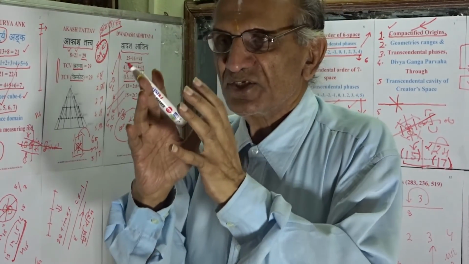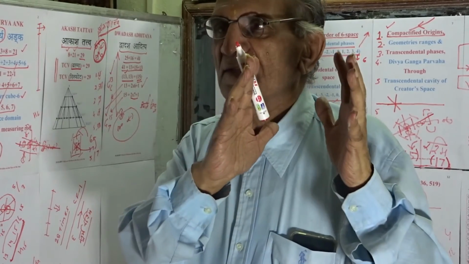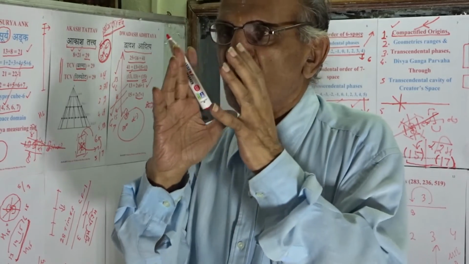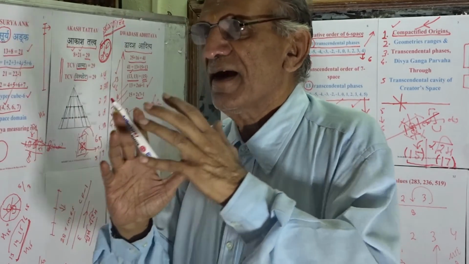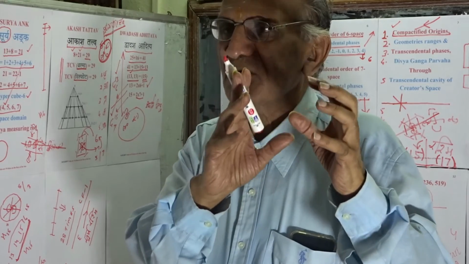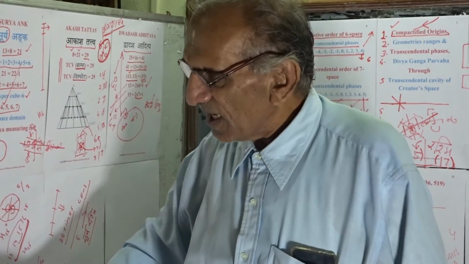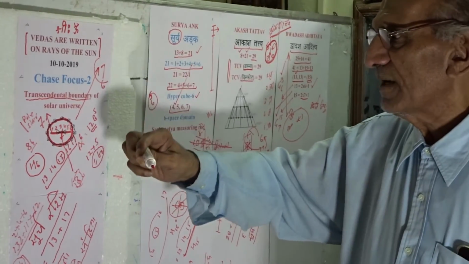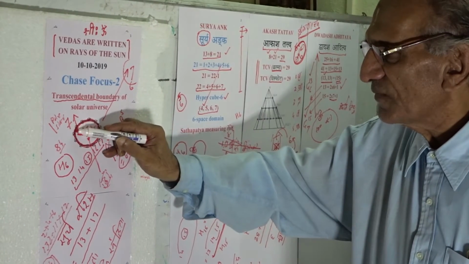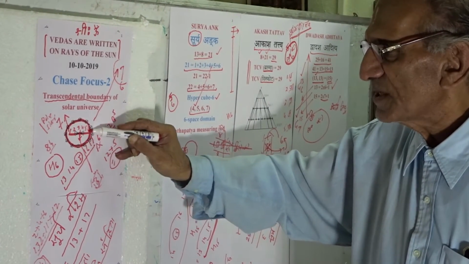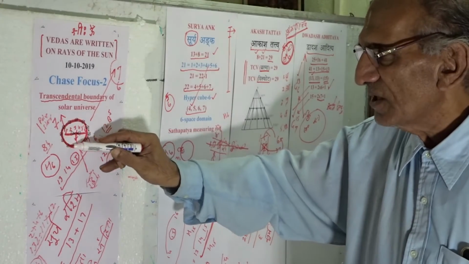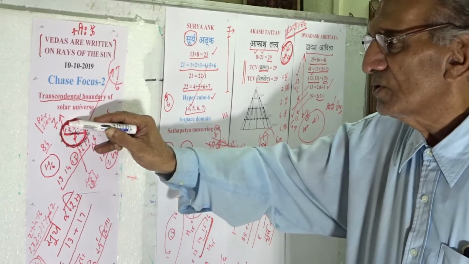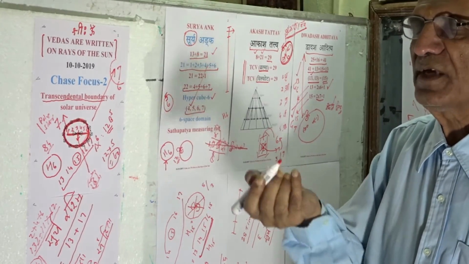Shiv Sahasranam Stotram, 1000 transcendental names, 1000 formulations of the transcendental domain organized as Shiv Sahasranam Stotram is the organization which is the happening of the transcendental phenomenon, and it is this transcendental phenomenon, transcendence within 5 space domain and ascendance within 5 space domain are the features which are to be taken, which are to be absorbed.